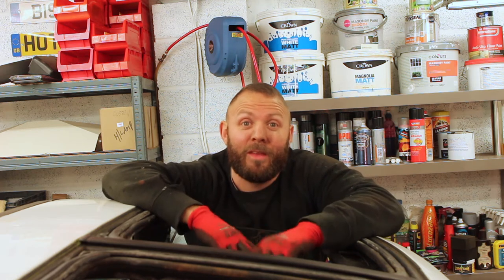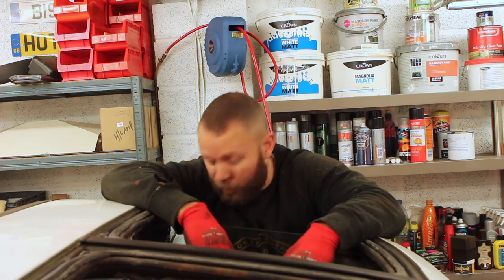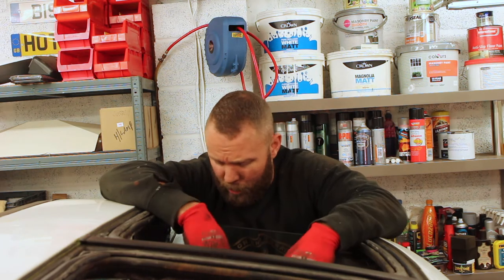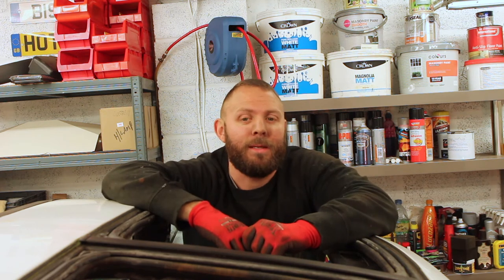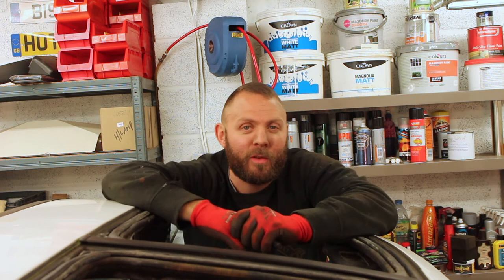It's days like today that I wish I just paid somebody to do it. But at the same time, what's that cost me? That was a repair section out of an Austin Healey and a few bits and bobs that we had lying around in the garage. Again, it's a free fix and one less thing that's going to need doing for the MOT. Will we ever get there in the small time frame we've got?